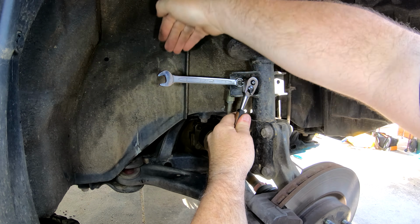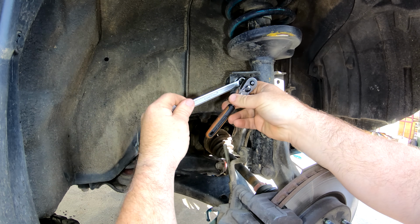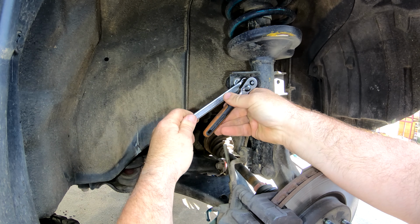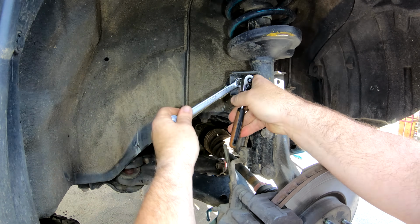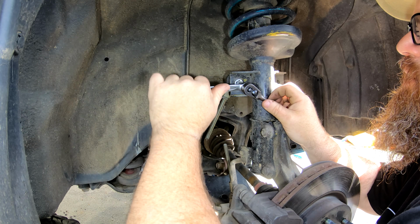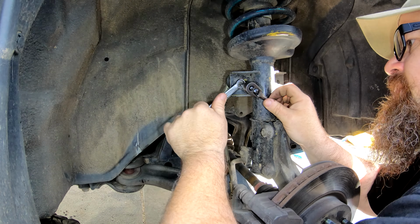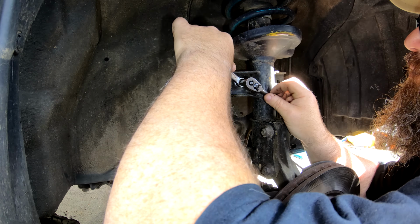There we go. Give it a couple of whacks. It should come straight off. It might take a little while. Eventually it'll come off. They'll usually be lock nuts, so it'll fight you all the way to the end.